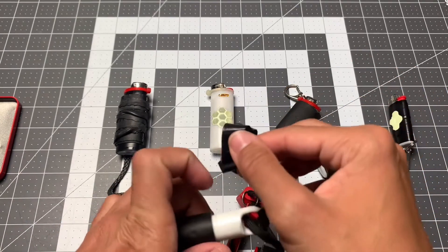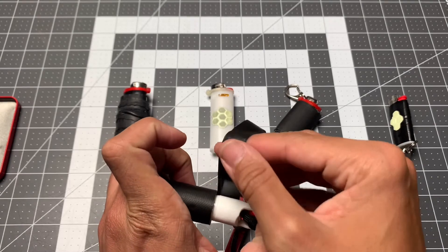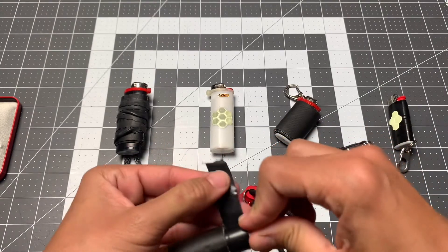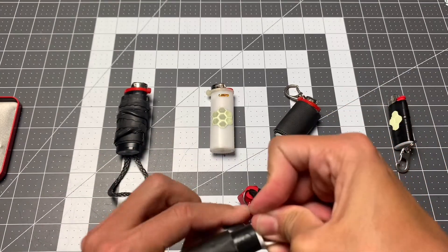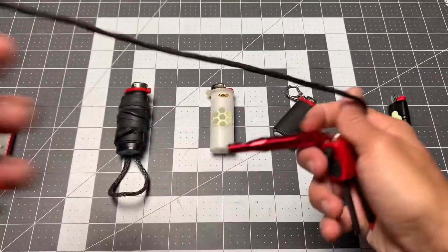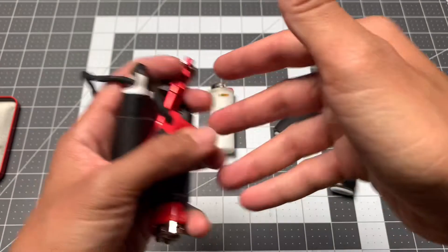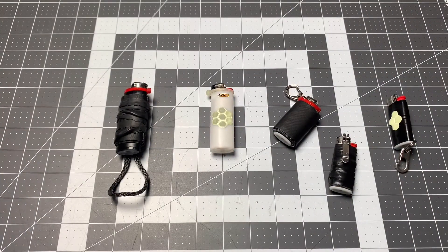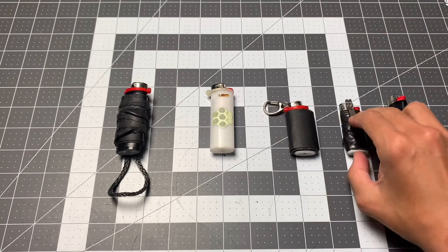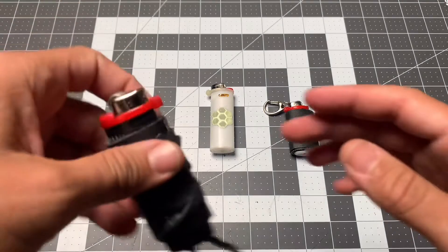When this kit is in the tin, I'll just throw it in the backpack. If I thought I'd need these things in a longer scenario, I'd take the whole bundle and keep it in my pocket. But this is not what I carry every day because I live in a city and I can walk home from pretty much anywhere in about an hour. If you want to see cool survival stuff, go check out Ranger Survival Fieldcraft's channel — he's pretty awesome.